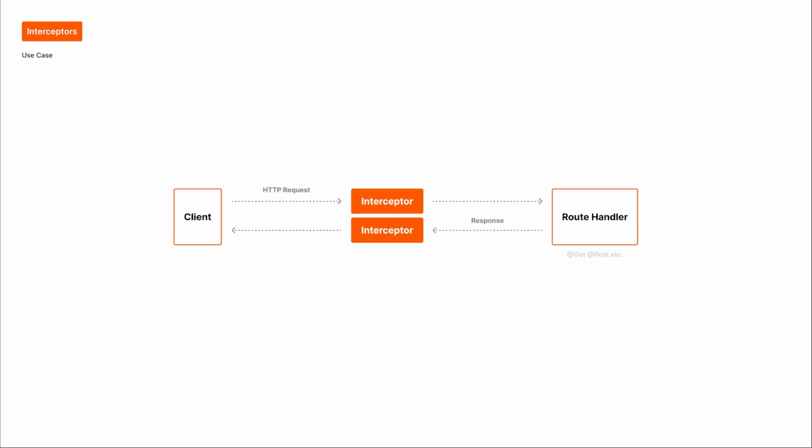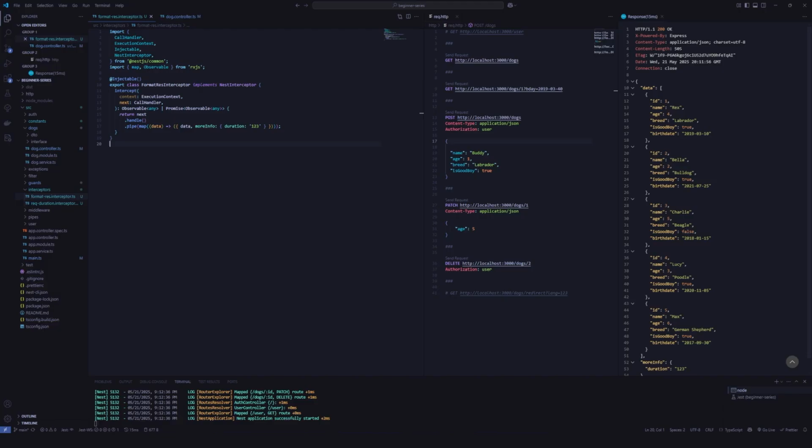Another really good use case is for caching. On the way back, the response is intercepted, and the interceptor checks if it is already in cache. If it is, then it will use the cache. But if it isn't, it just sends the response normally, and it will add it to the cache for later use. Cache is out of the scope of this video, but it is nice to know that you can do this. Let's now finish this episode strong with an error handling interceptor.